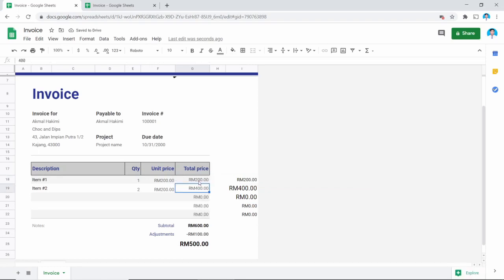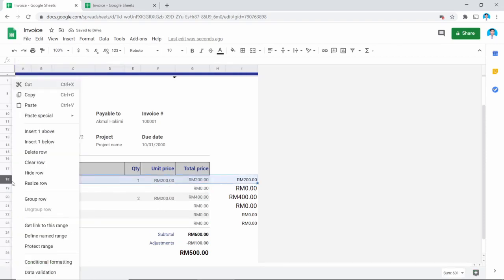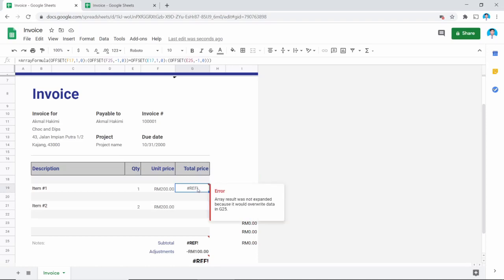But I don't want it here, because if we put a row above here, see, it will not make the function work.